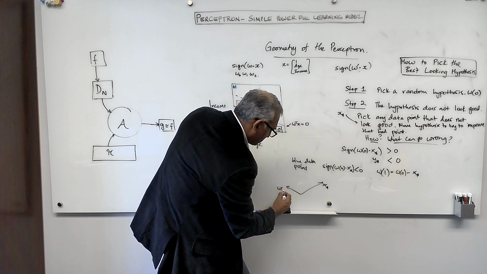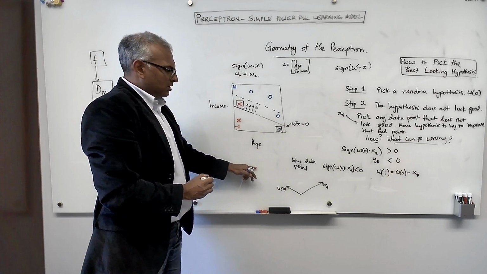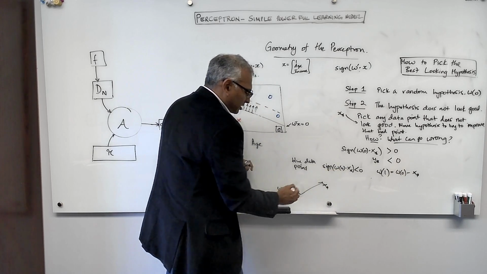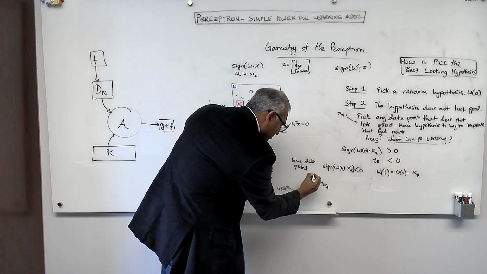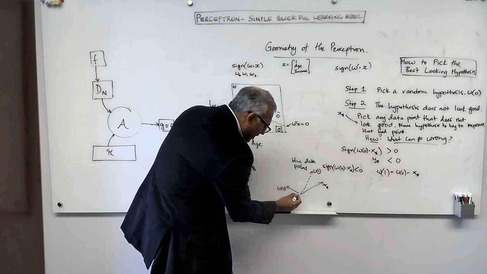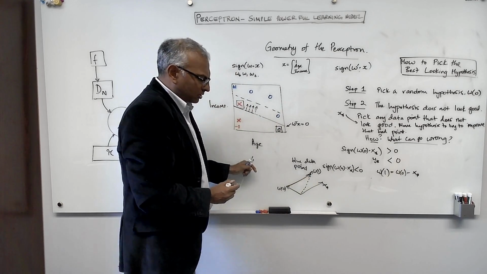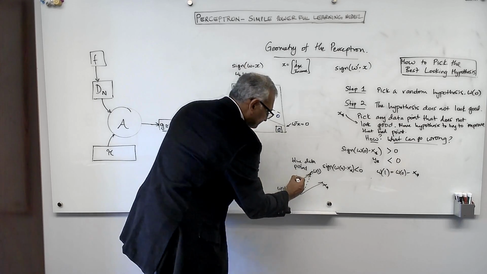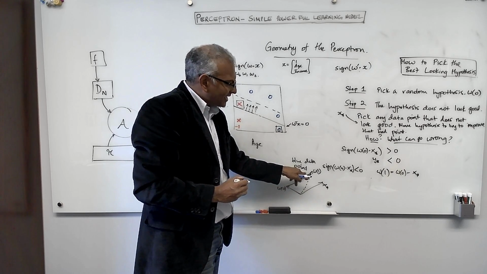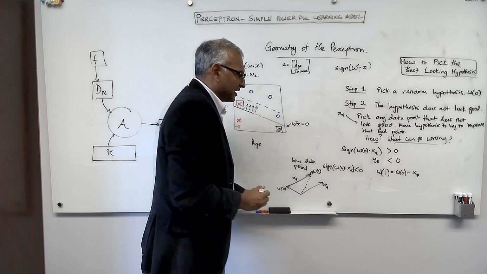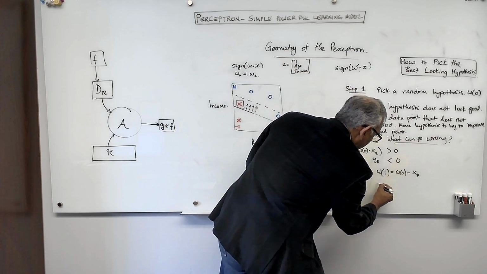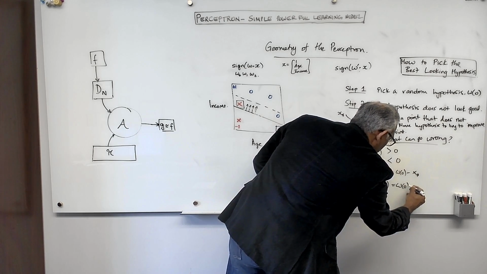So this is W0. And we would like to move W so that the two vectors are more aligned, i.e. so that this dot product becomes positive. So we would like W0 to become something like that. Which means that we need to add to W0 this vector. But look, that vector is basically X star. So we should update W0 to W0 plus X star. So in this situation of a bad data point, W1 should equal W0 plus X star.